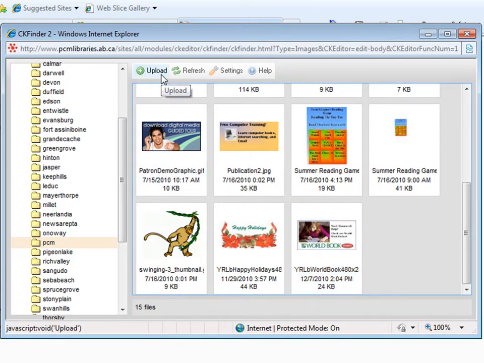If you ever want to upload a brand new image, first make sure you're in your own folder. That way when it uploads, it goes right into your own folder and not into the main images folder. And if you by mistake put it into the images folder, make sure you move the file over to your folder, because we do go through that main images folder every once in a while and delete images that we don't know where they belong, because we want to keep it easy for other people to view and find images that they want to use for their site.